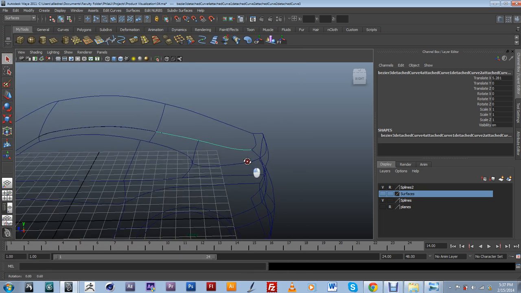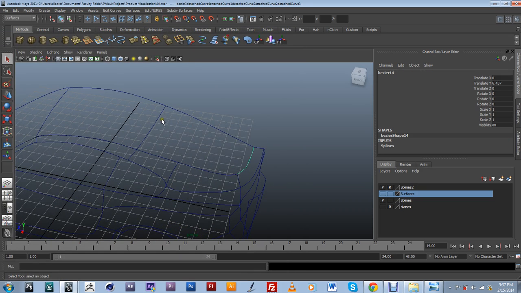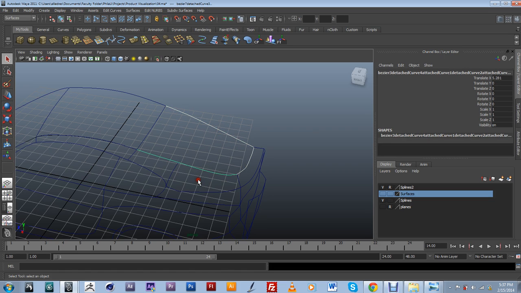Actually, yes. So again, I probably want to use the boundary technique for this part as well. So I'm going to need to take all these, and I want to turn them from NURB. Hold on.